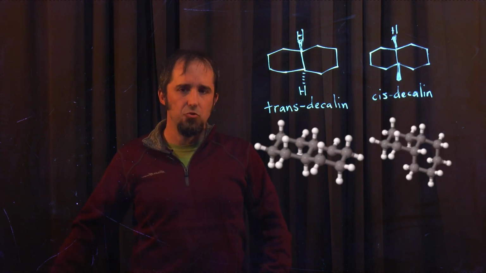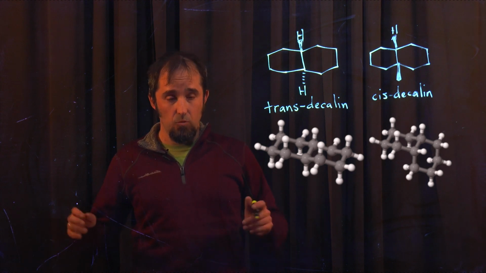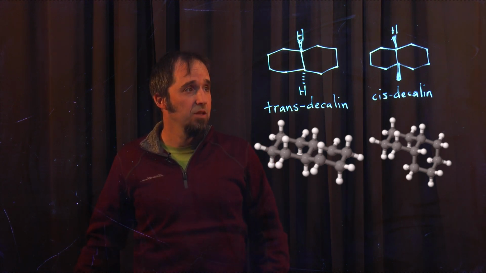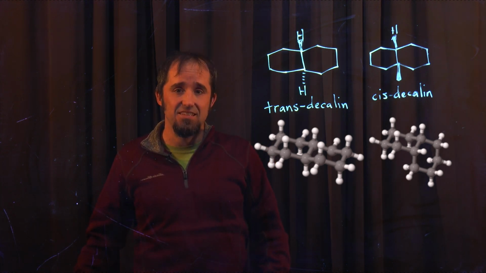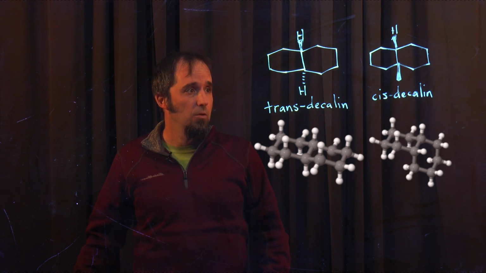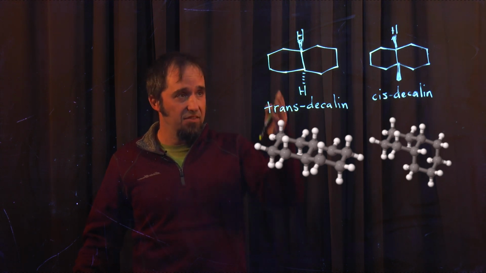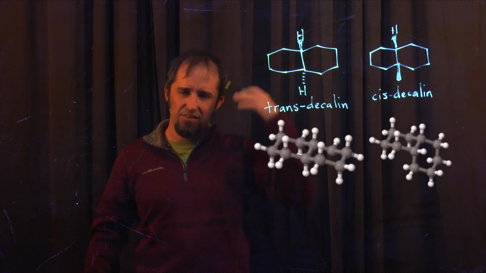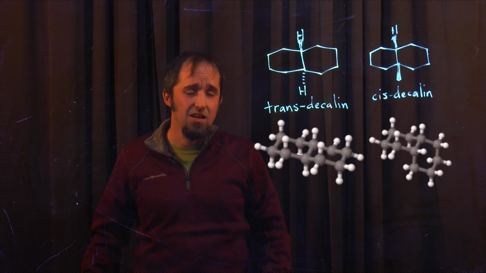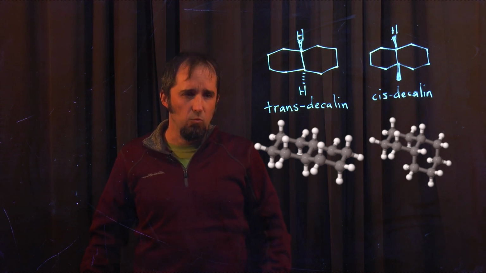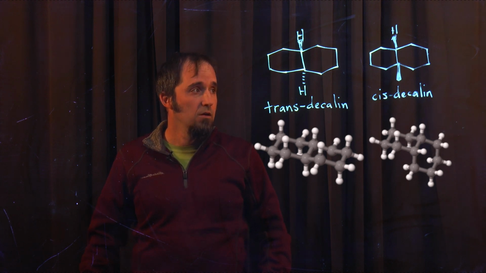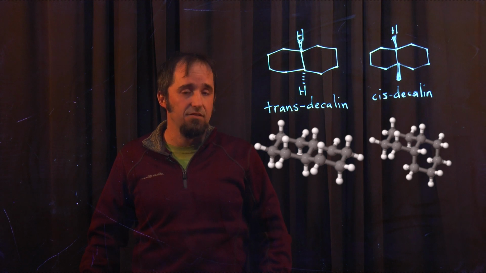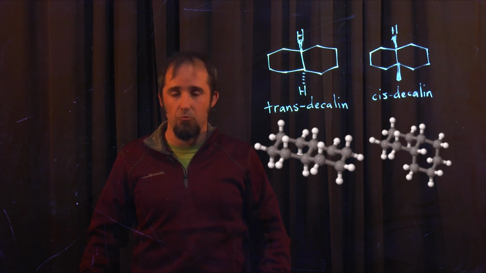So here we have two isomers, what we'll call stereoisomers next week, transdecalin and cisdecalin. Because they are just cyclohexanes that are kind of fused together, we can still think in terms of ring flipping. One of these can ring flip easily. One of them cannot ring flip at all. So which is it? Well, let's try to draw these in two different ring conformations.